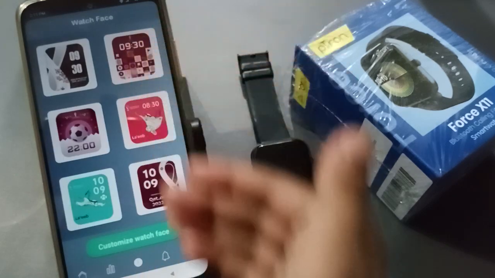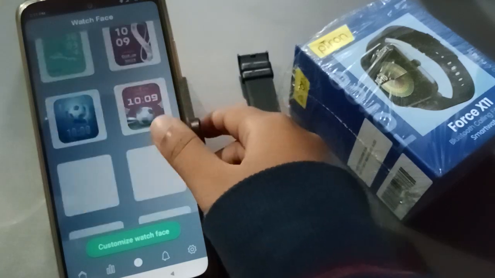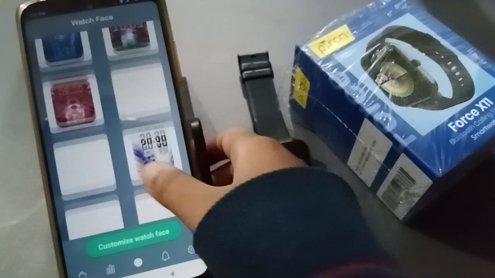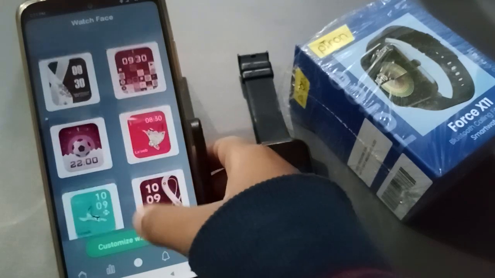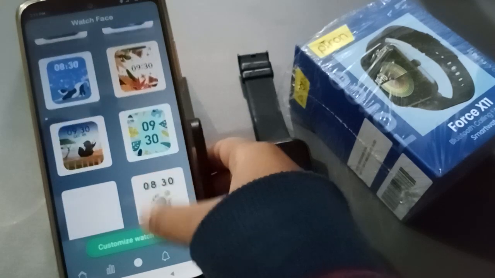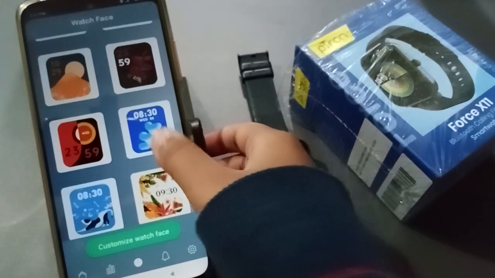When you move on it, from here you are going to find many online wallpapers. You can set the wallpapers from here. There are many wallpapers that you will be able to set from here. See, because nowadays it's the World Cup days, that's why the World Cup wallpaper also came. If you want to set it, you can set it.